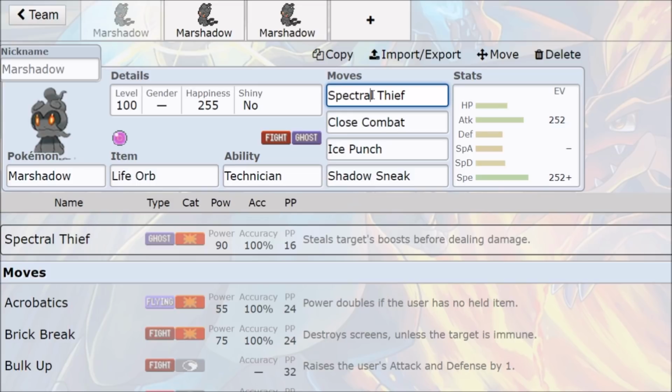For those of you who haven't heard of Spectral Thief yet, it steals the target's stat boosts before dealing damage. So, it steals as well. It will take that away. So say they use Swords Dance. Well, you attack, you get that +2 Swords Dance, and then it factors into your attack, and now they don't have their Swords Dance anymore.